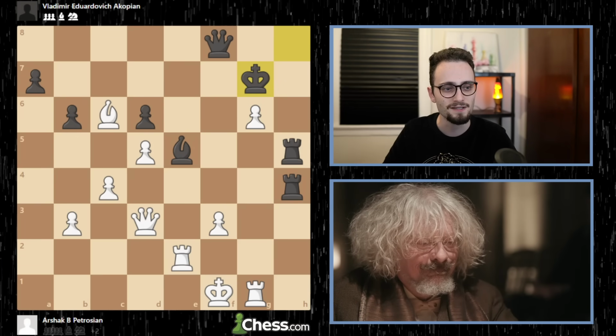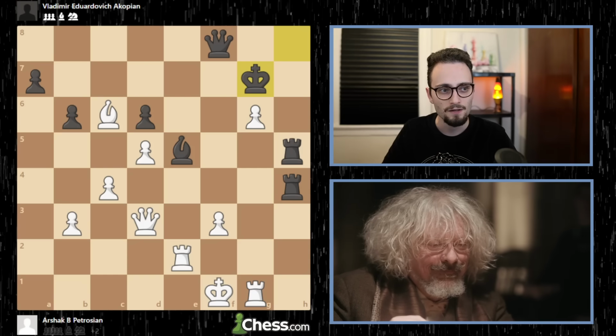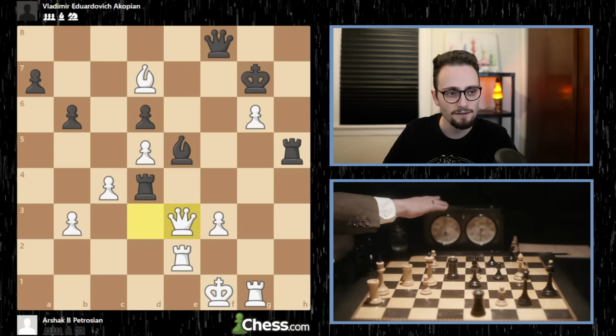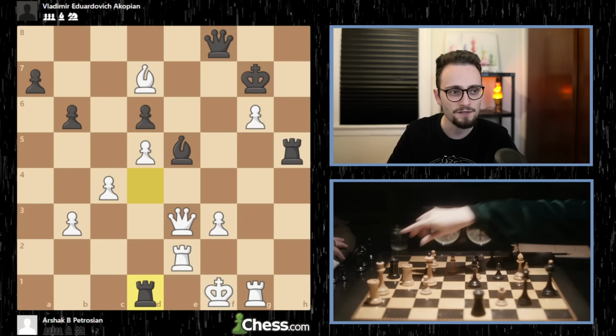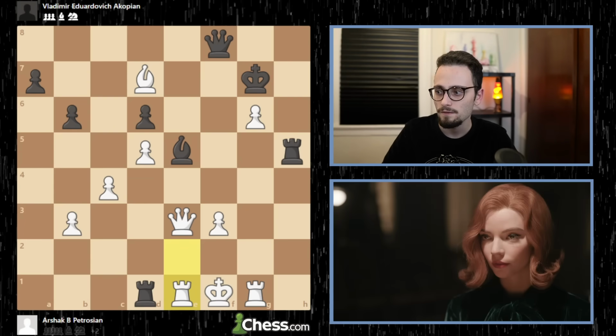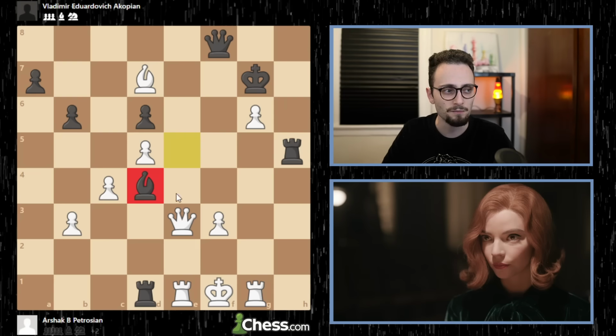Luchenko thinks and realizes that he's in some serious trouble. This put three things against her. Plays queen to e3. Luchenko having the white pieces. Rook down to d1. He blocks. Attack. And here Beth looks at him. The commentator says that three things go against her, including a massive allotment of time. But Beth plays bishop to d4, hitting the queen with the pin. Rook guards. And last but not least, this.